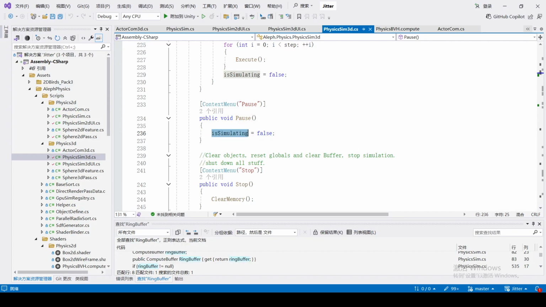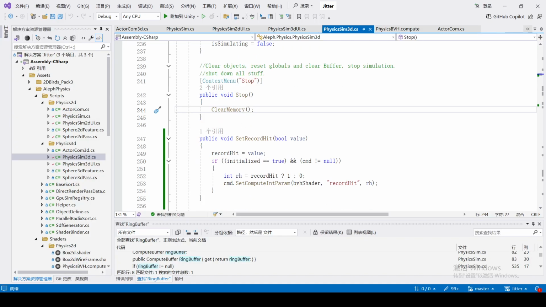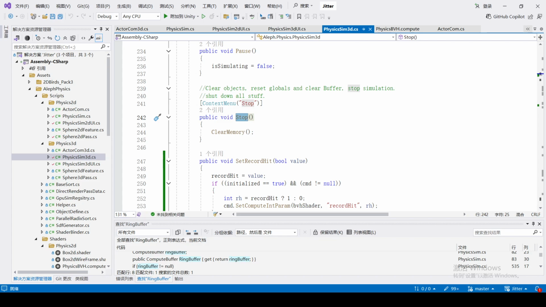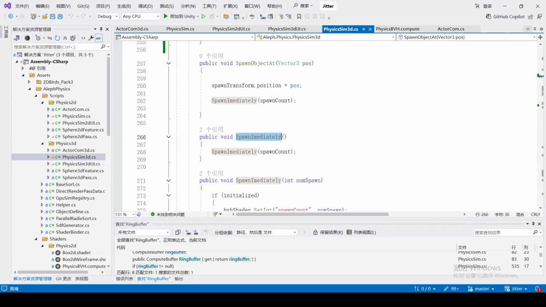You can see that pause only sets this variable to false, and in the simulation loop it will just do nothing. We can also stop the simulation. This function will clear all the game objects and all the memory, including the memory on the CPU and GPU. Basically this will clear everything, so it is often used to stop the simulation and shut down all the stuff. You can also set some parameters.